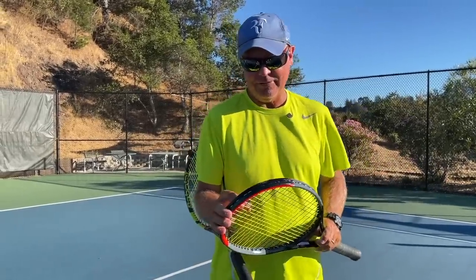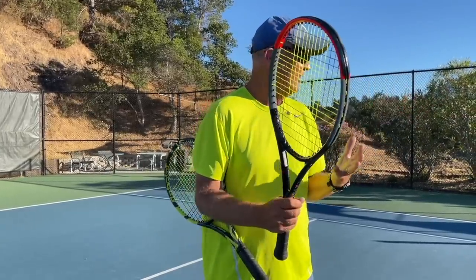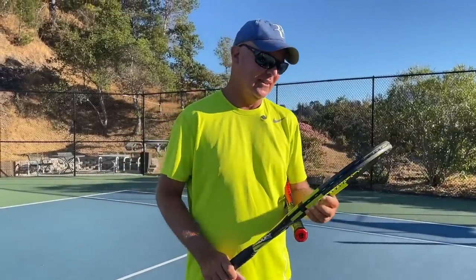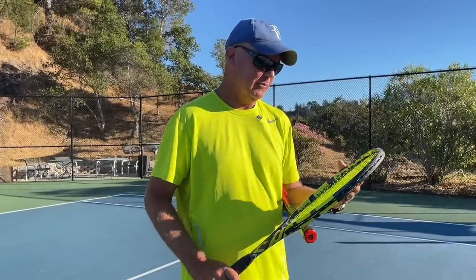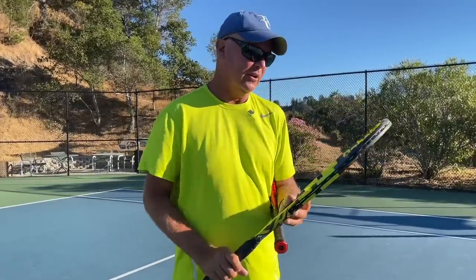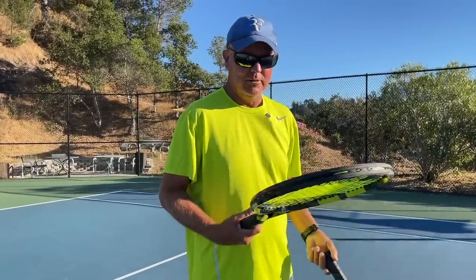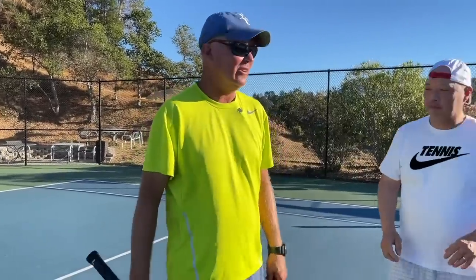But so I have to say, the string job on this one, I was not a fan, as per se with the other one we have here, the Pure Aero VS. This one had a little bigger grip size, my hand like that. It felt more firm, more solid. I got more immediate feedback off the hit. So yeah, I like this feel. Whether it was just firmer or what, it just came off better. I could kind of keep up with Jerod, barely.